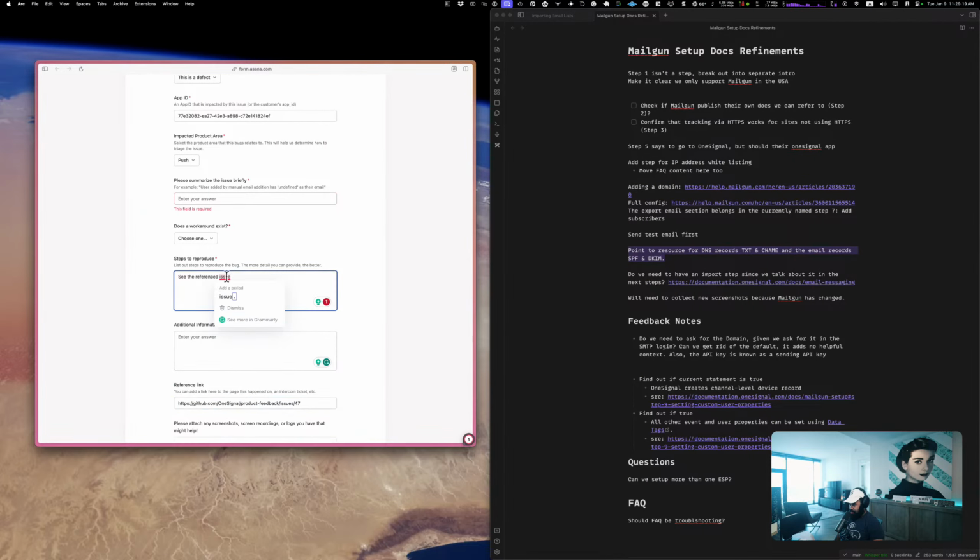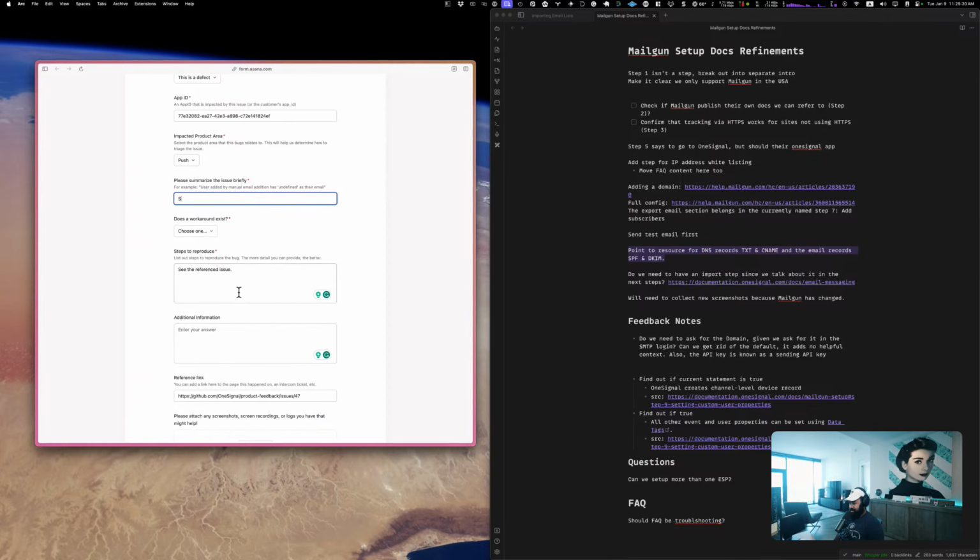Throw that there. See the referenced issue and then summarize the issue. Well, I don't know. Status, subscription, status set to bad APNS token when it shouldn't.